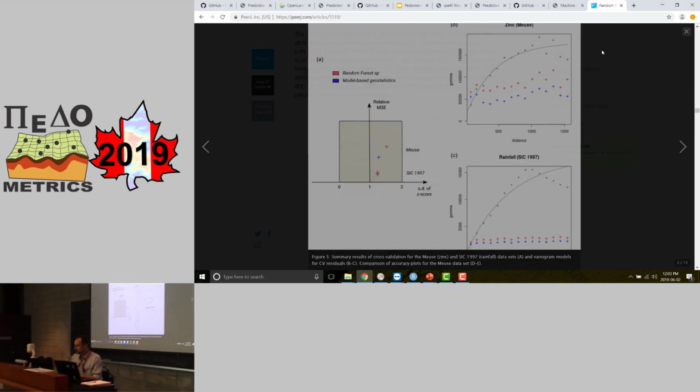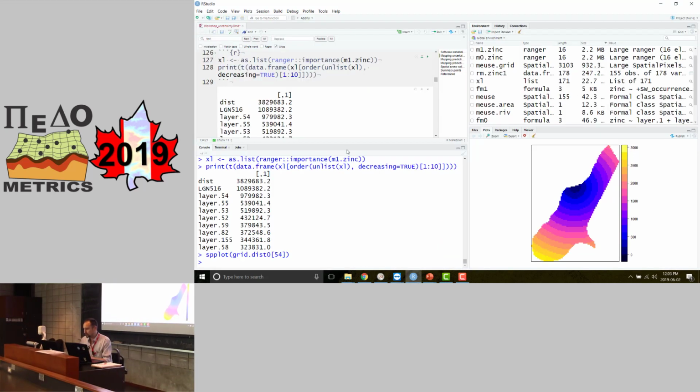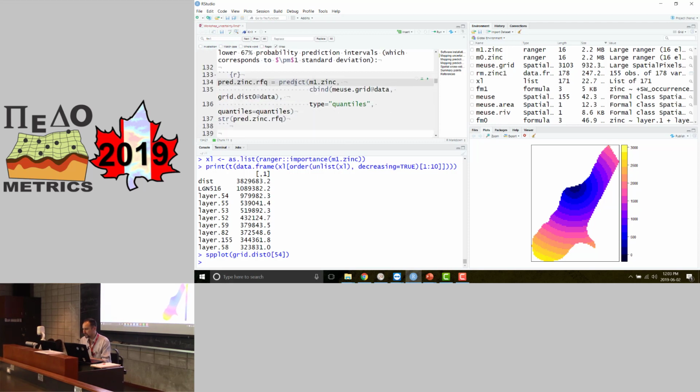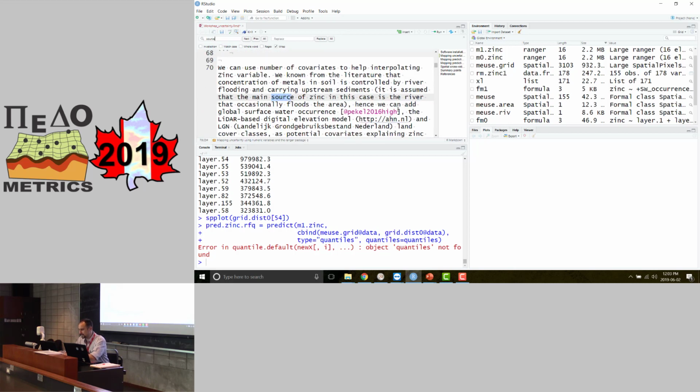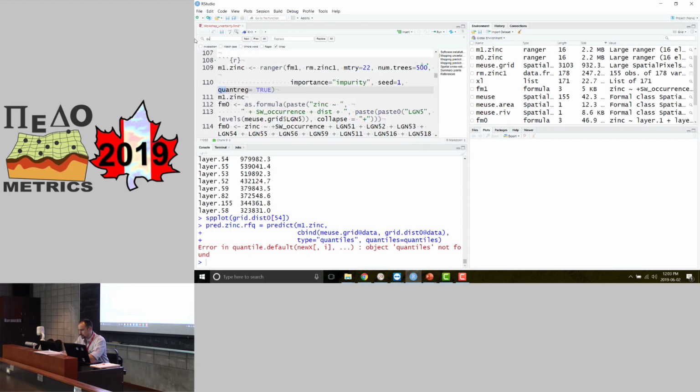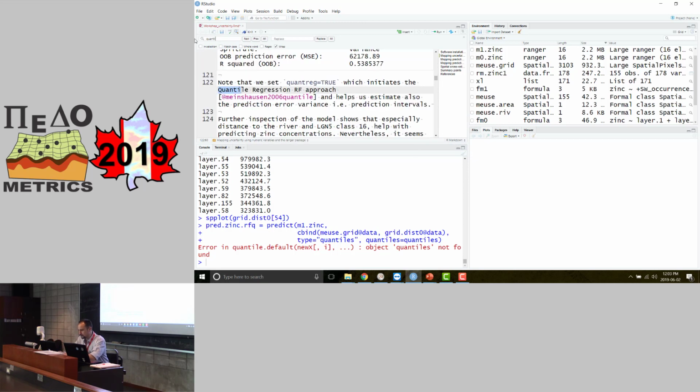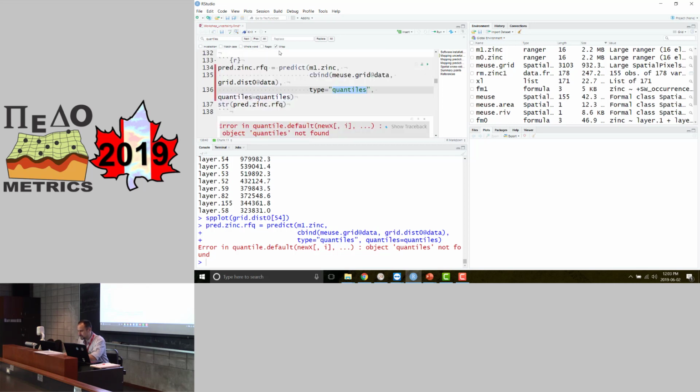Okay. I'm back here at the code. I just wanted to do the map. Then I will stop with that. Quantiles. Where's my quantile? So something is missing here. I know what's missing. Something I jumped over. The line where you define the quantiles. Yes, quantiles.